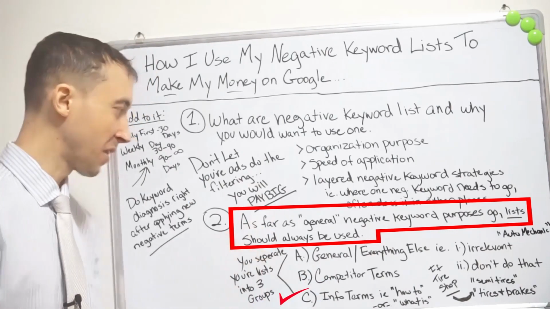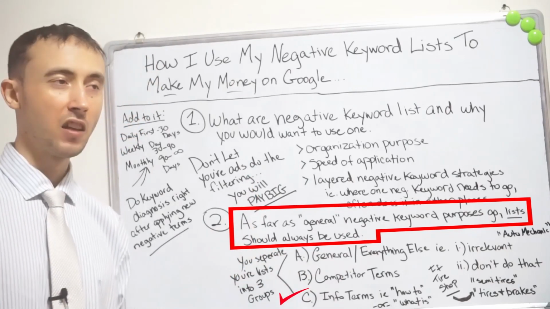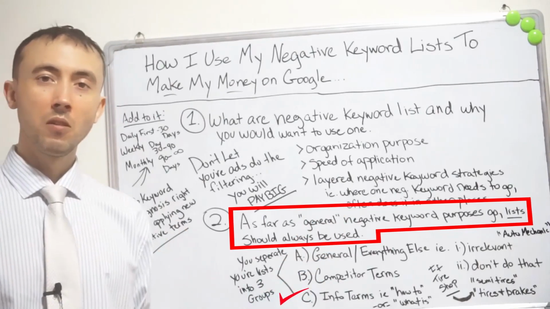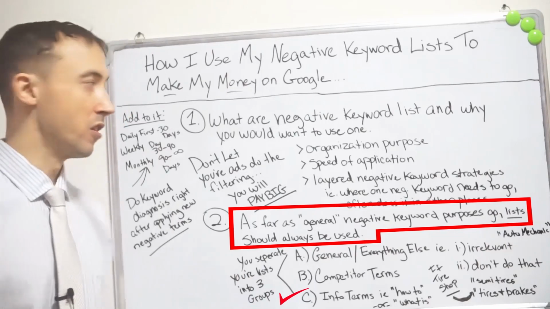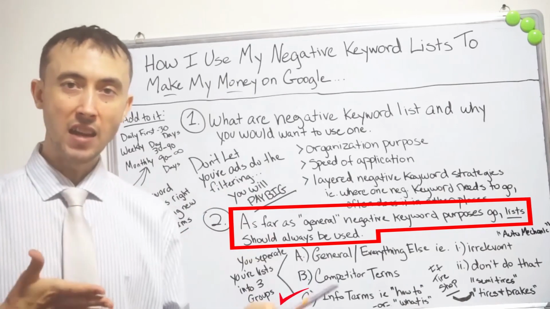If you break things up like that, it generally works pretty good for 90+% of companies out there. I'll just say 95+. That's what I do on every campaign that we run virtually, and that's what I would recommend for you to do. Now, with that said, when should you add negative keywords to this?